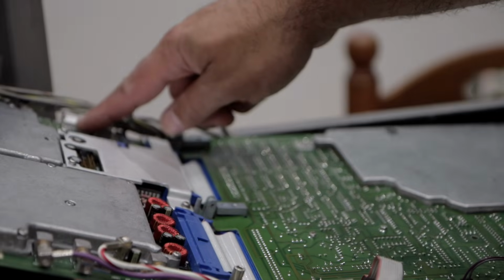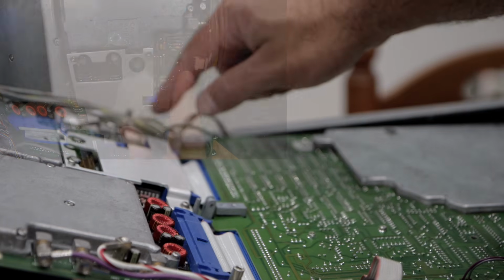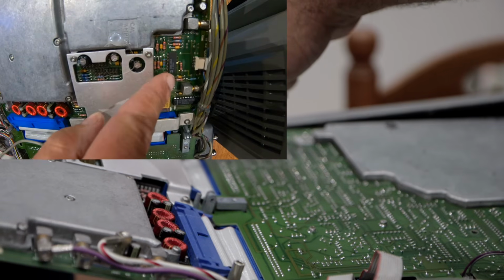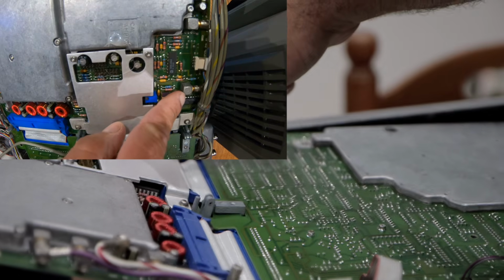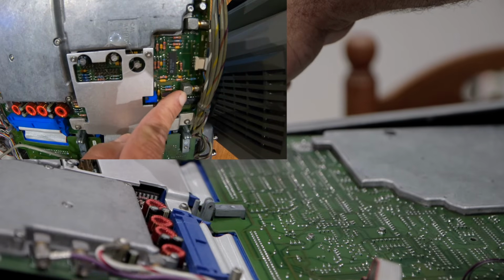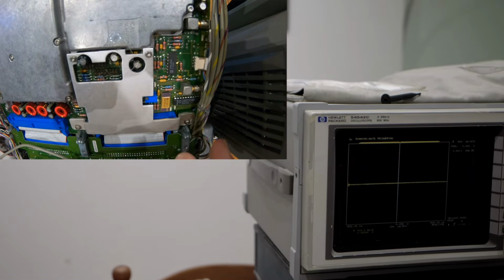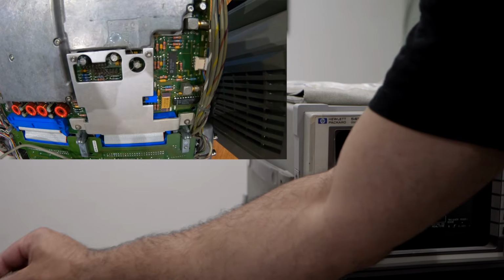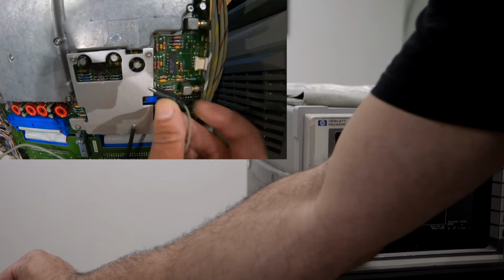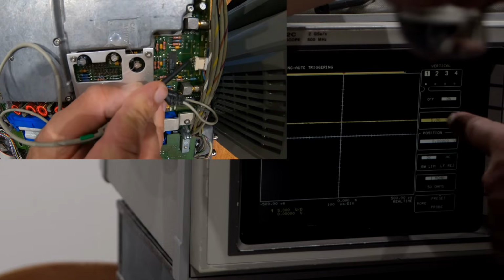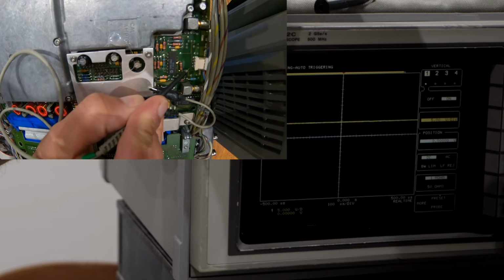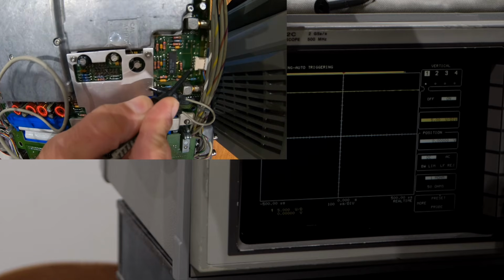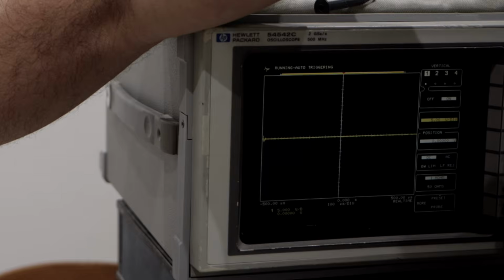As you can see here, the A21 oscillator's power supply and control cable are located right here, while the 10 MHz signal runs underneath through the SMB connector. According to the service manual, the first step is to check the power supply. With a scale of 5 V per division, the control signal is spot on at 5 V. Now let's check the supply voltage. Almost 15 V, just as expected.